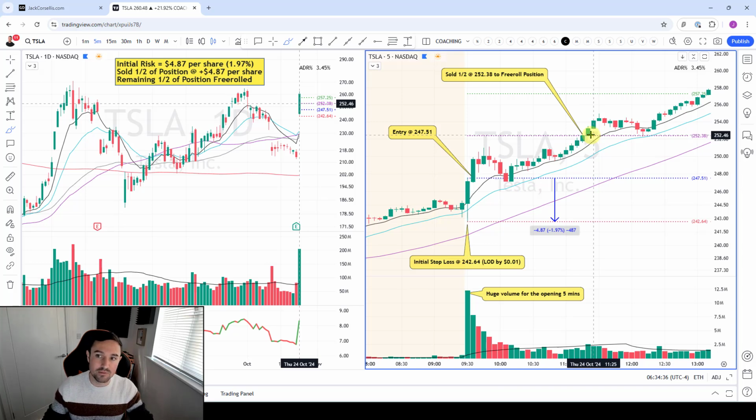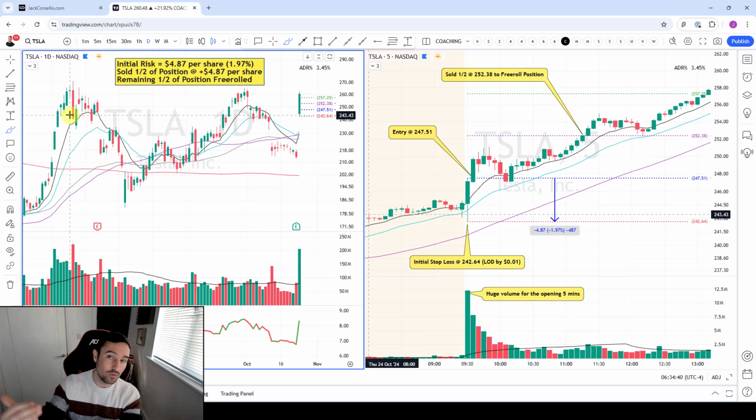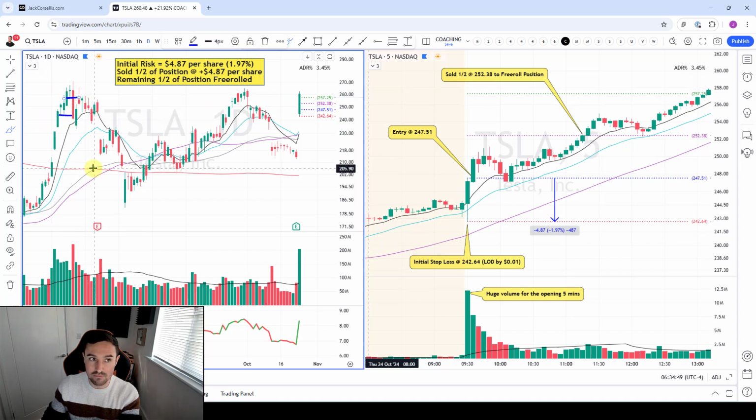So then we go into optimizing profits, which is what I was just talking about with Tesla. If it really starts running, I like moving my stop loss to the low of the daily low. So just adjusting it up like this, and deliberately, I call it choking off part of the position. So if you had Tesla from this gap up here, say on the 5-minute breakout, rather than going, I'm going to hold this till it closes below the 50, well, that's going to be the purple line on my chart. That wouldn't have worked very well.